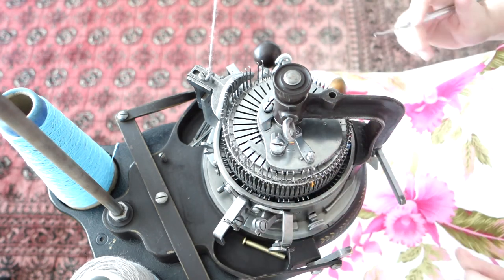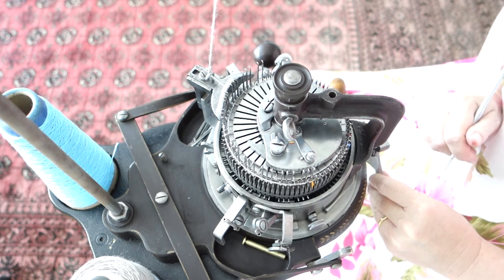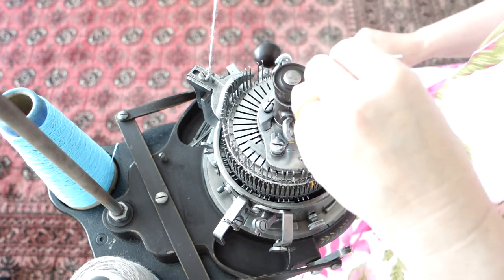And now the heel is basically complete. So you can basically put this lever back down so that it's not going to activate any cams. We also need to put the drive pin back as we'll start ribbing again.